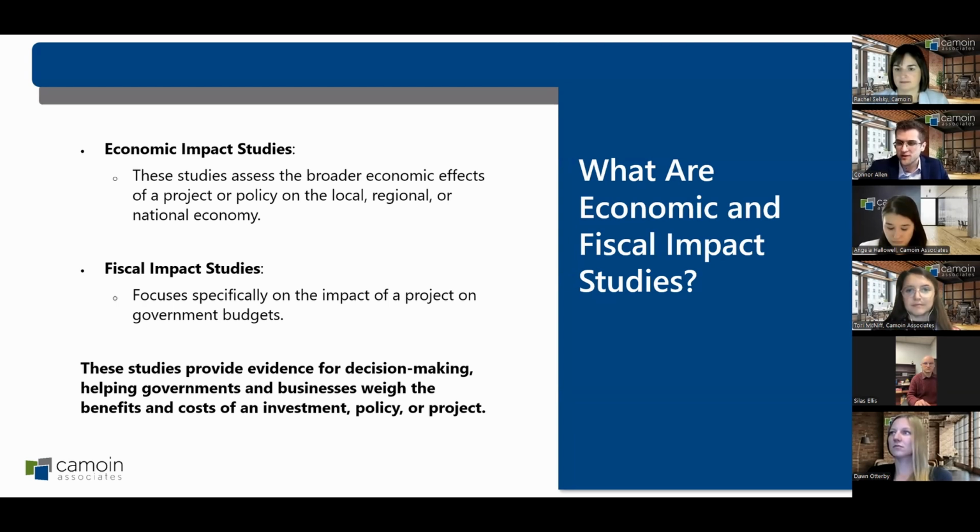So if that same factory leads to an influx of workers moving into the area, there may be a need for new roads, schools, or even additional police services. Fiscal impact studies balance these new costs against the incoming tax revenue to help determine whether a project will ultimately be beneficial or costly to the local government.